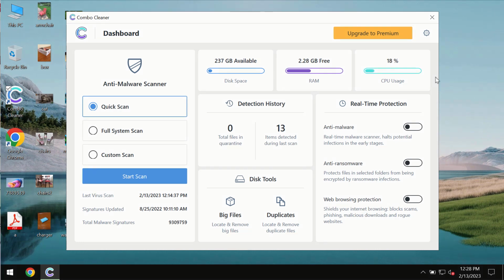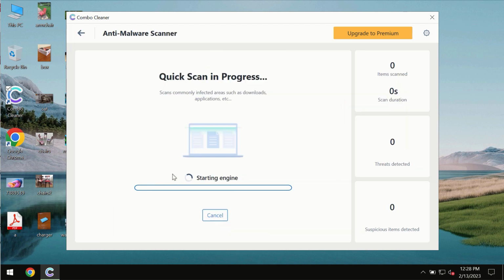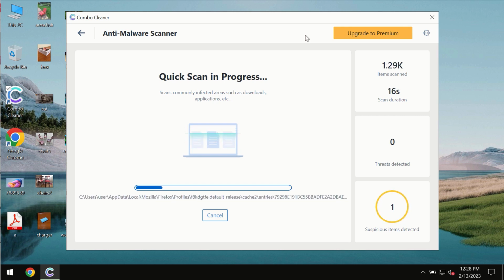system. After you successfully download and install the software, it will be initially in the trial mode. In the trial mode, only Quick Scan option is available so far. You need to click on Start Scan button, and most likely the program should first of all update its anti-malware database, which is of course definitely essential for proper detection and removal of any malware, ransomware, adware, or other types of computer infections. The scanning duration by Combo Cleaner will take some time, of course.